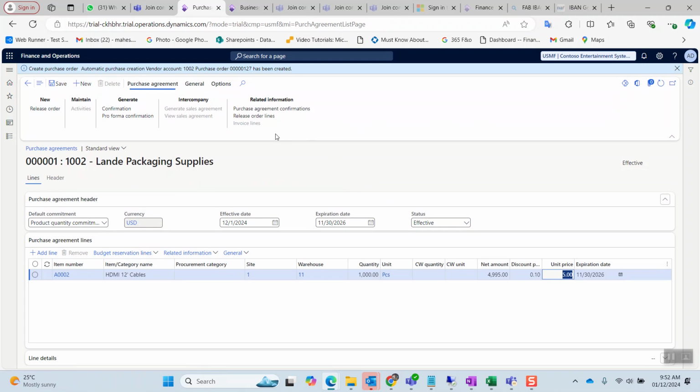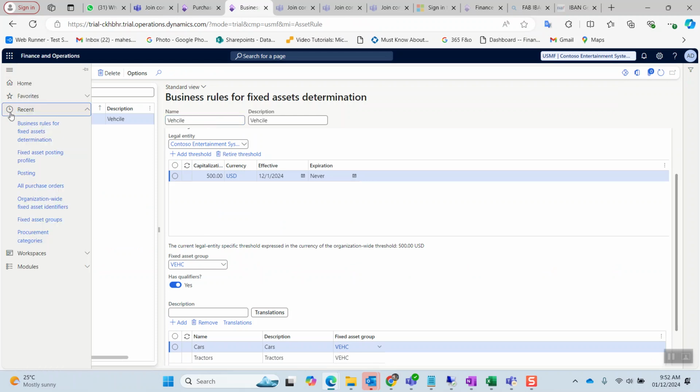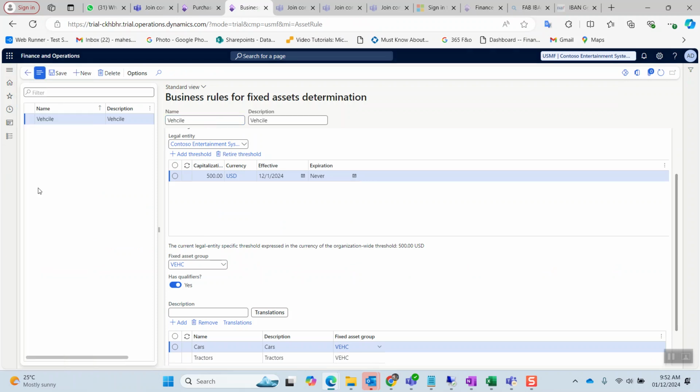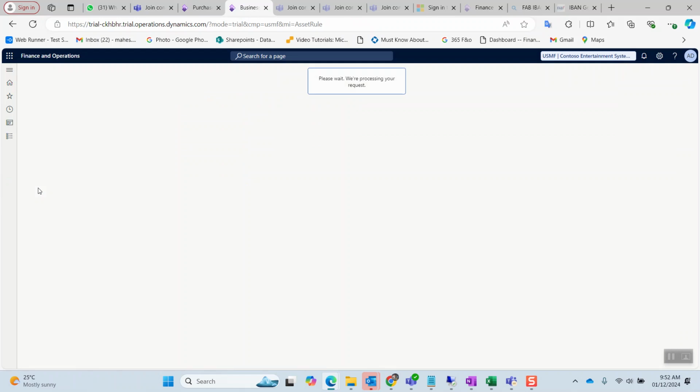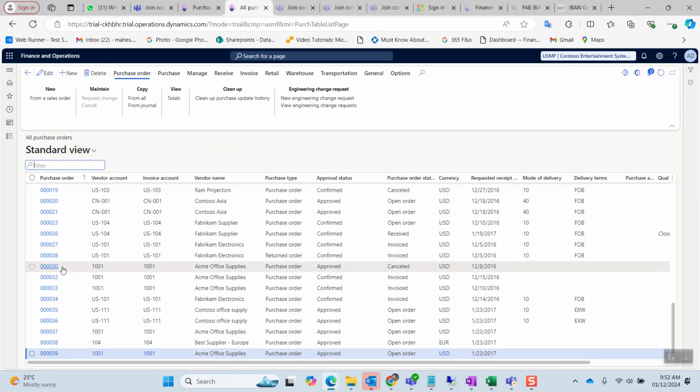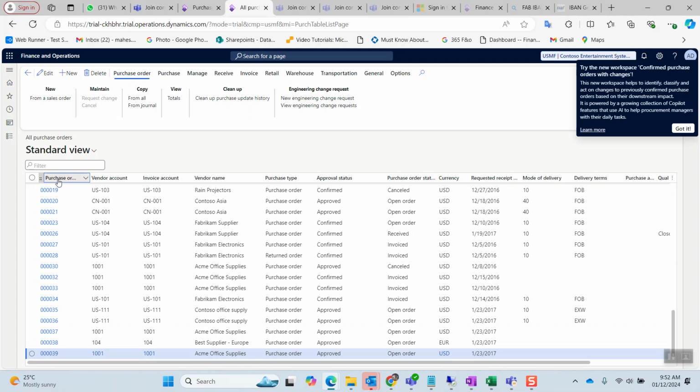Now, in another tab I will go to the All purchase order form. Our purchase order number is 127, so let me filter with 127.